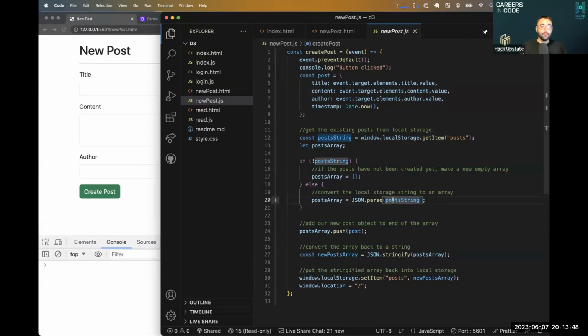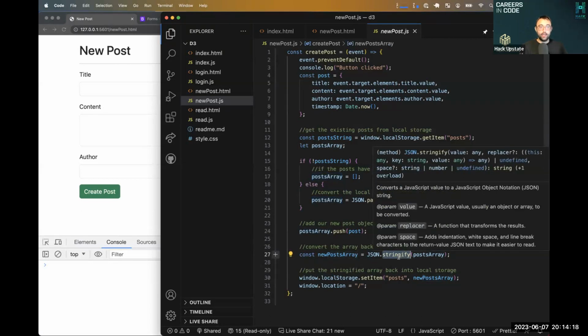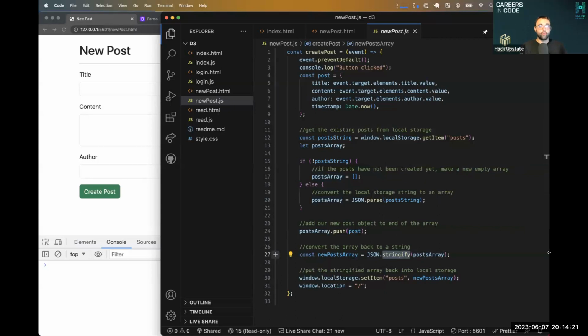Now that we did all of the work, we haven't connected our post object to the array that we're generating here. In order to do that, we take our new post, which has all 4 key value pairs, and we push it into the array. We add it on to the end of the array. Now, because local storage is a little painful, we have to convert it back to a string, because local storage cannot hold an array or an object.